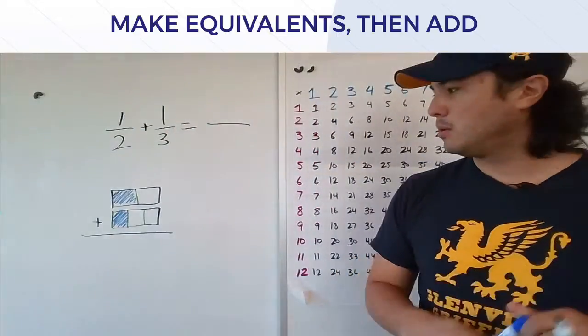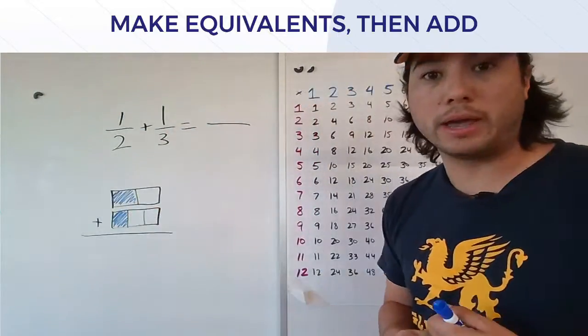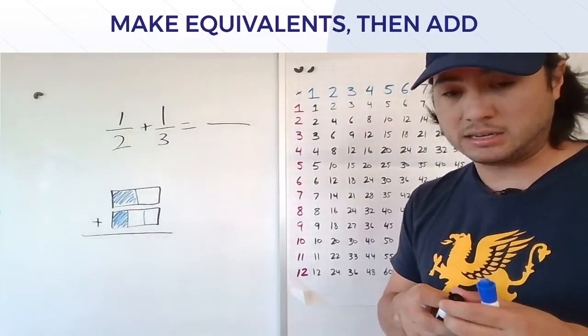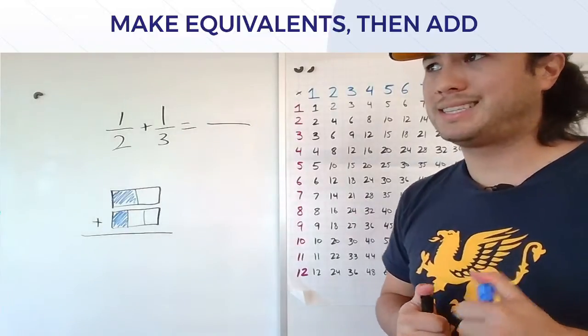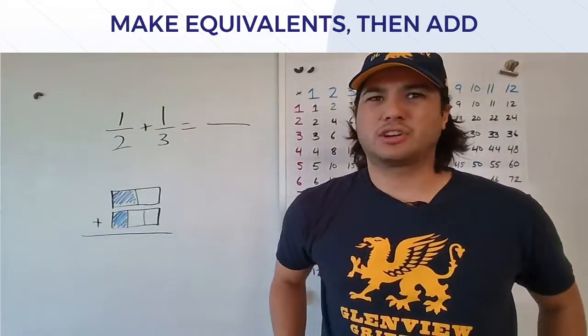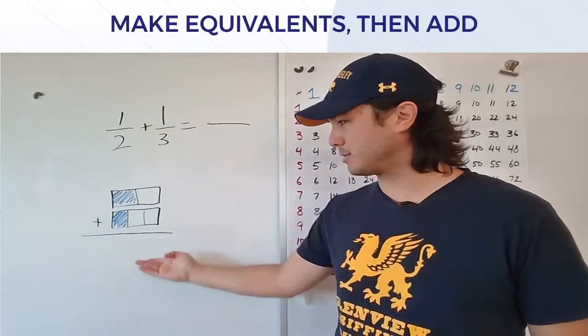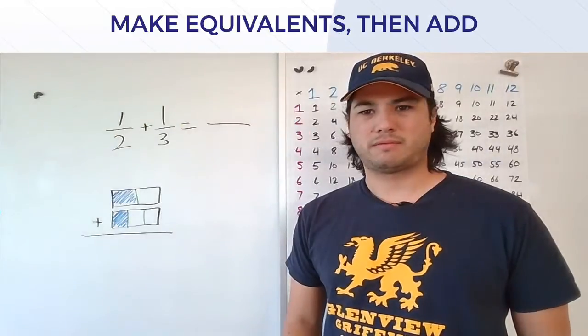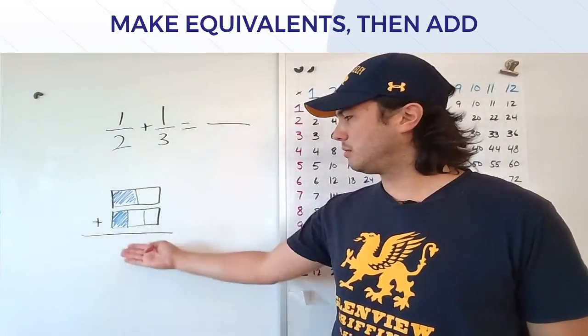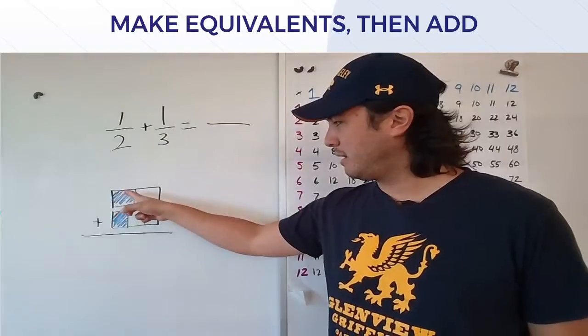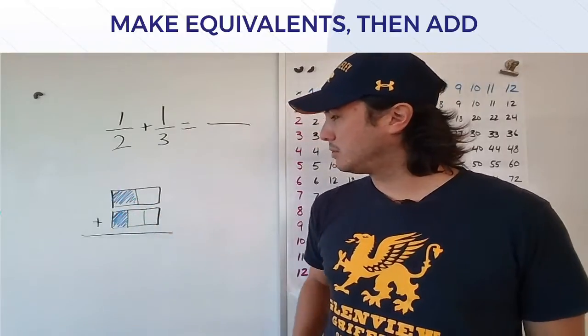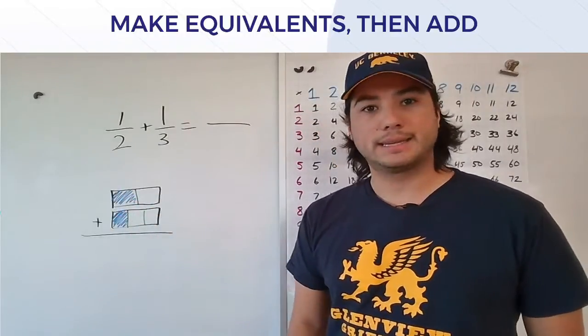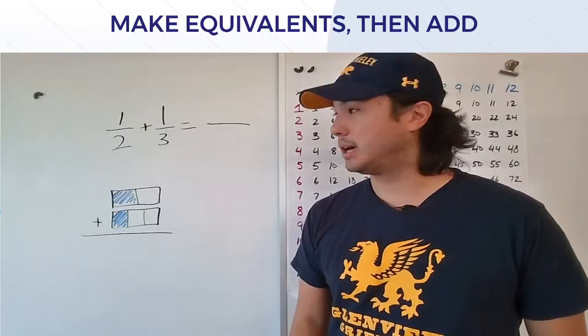Okay? Now, we can't add these two pieces together right away because they're different sizes. So we don't have a consistent group or a consistent measure that our answer is going to be in. What is it going to be in? 1/2 and 1/2? Right? So what we need to do first is get these pieces to be of equal size. We need to have equal or like denominators.